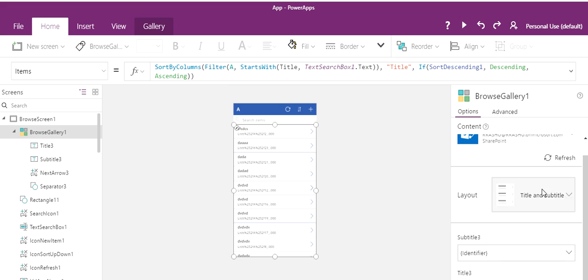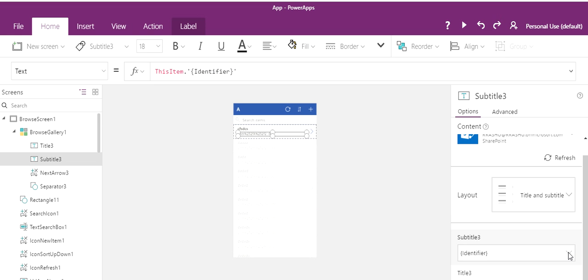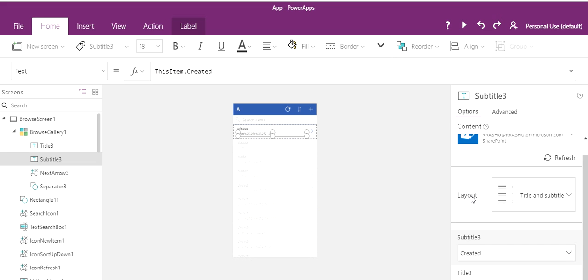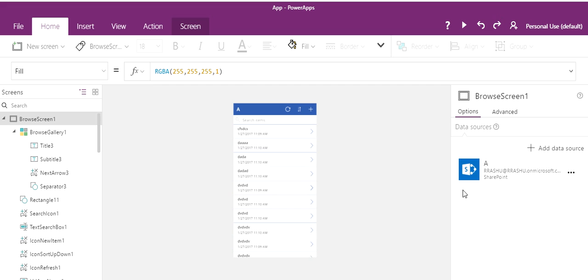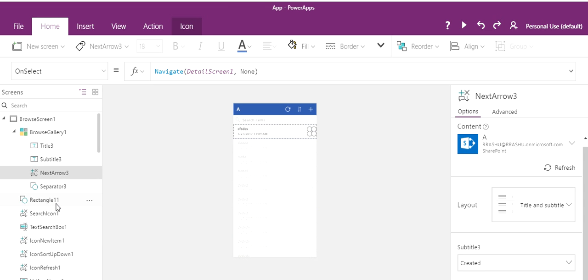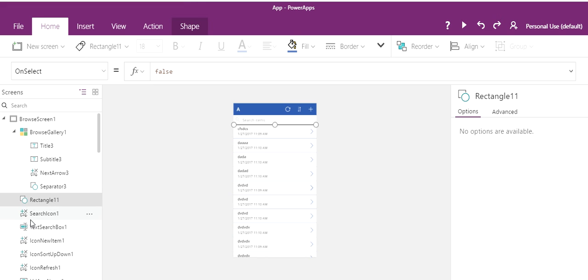Okay. Now when I selected title and subtitle, it's going to ask me which field I should pick up for the subtitle. So I select this created, so basically created date, and for title. Okay. Now you have more options here. How would you like to display it? Search icon is here.